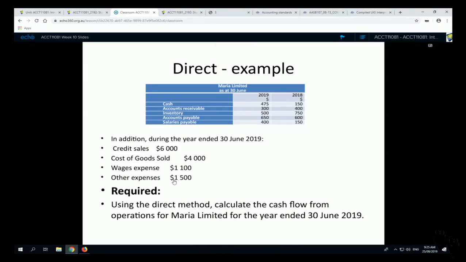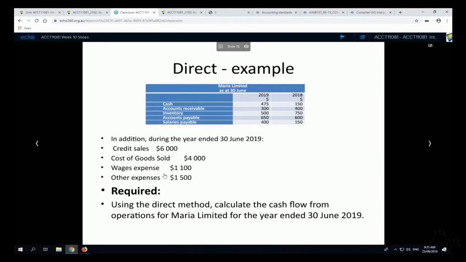Thankfully though, the logic for the payment to suppliers is similar to that for the accounts receivable and accounts payable, i.e. we're actually going to add the opening balance of salaries. Okay, so we've got salaries payable here. We're going to add the opening balance of salaries because hopefully you've paid all of your employees their wages in cash by now. Otherwise, they'll be really cranky with you and they probably will have quit. Okay, so we're going to add this because we've actually paid that in cash. And then we're going to take off the ending balance of salaries because obviously you haven't paid the cash to those employees yet. Otherwise, they wouldn't be sitting there as being payable for you. Okay, so we haven't paid that cash, so we add and subtract.